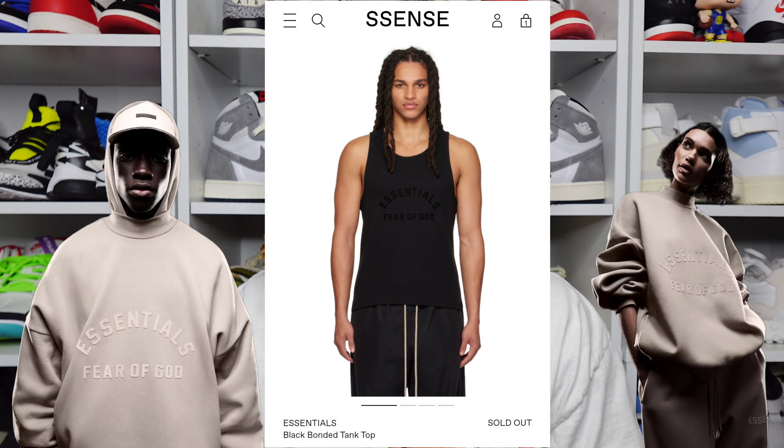He always does really great comprehensive sizing videos, and he'll do a rundown of every single brand new piece from the black collection. That'll give you an idea — do I want to go after this item, do I want to wait for a restock? Global retailers did get items in, so you can certainly check there, though some of them sold out already. I think the tank sold out on Essence, so some things have already sold out.